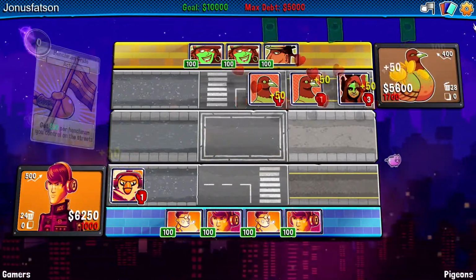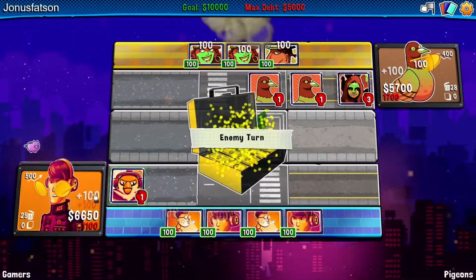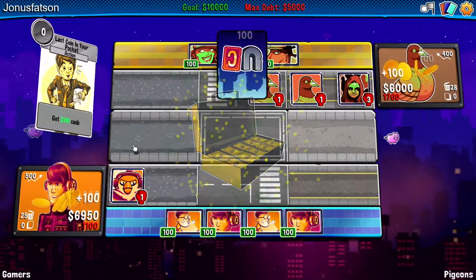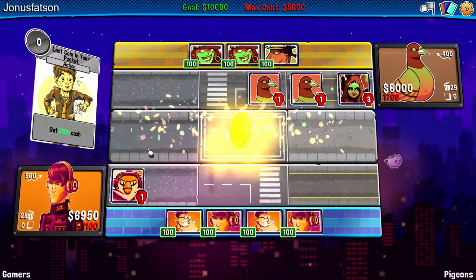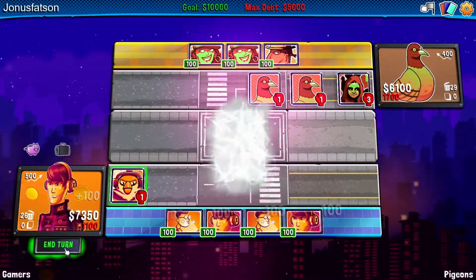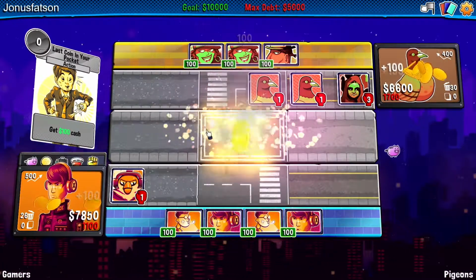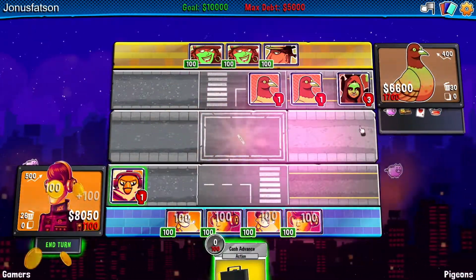We're making 500 a turn. They're making 400 a turn. So I think we got it. I think we got this one. Show must go on with you. $300. That's what I like to see. This was close, though, because he's, like, right behind us.